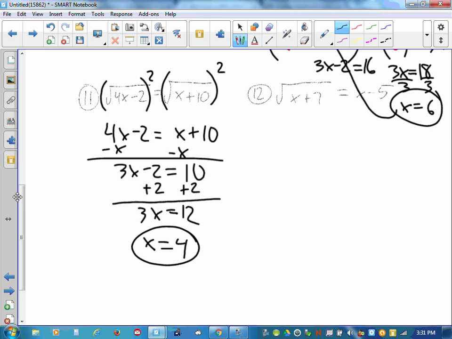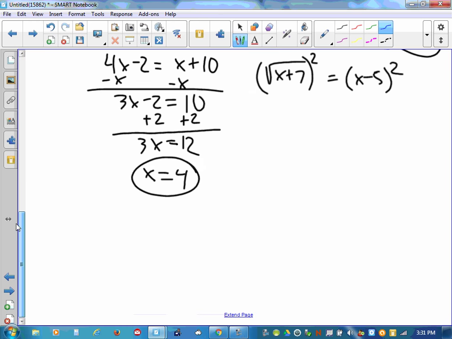Now in this next one, we have to check for extraneous solutions as well, and this actually does produce one. All right, so I square each side. I have the square root of x plus 7, and then that gets squared, and then equals x minus 5 squared. And we do not want to square this wrong. When you square the square root, the thing underneath falls out. And when you square a binomial, you have to write it down twice. That's like the pet peeve of math teachers, when people don't do that and they say the answer is x squared plus 25. No, you must FOIL.